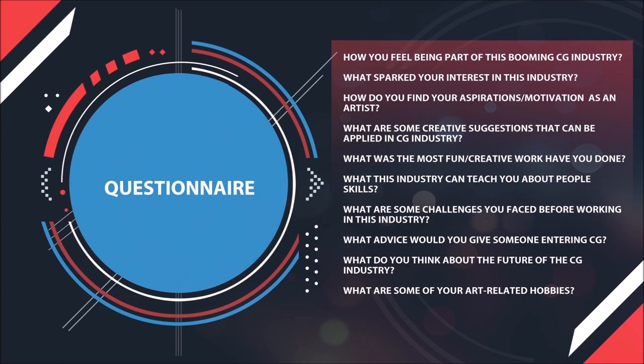I think it will go the same way as most industries do. My first degree was in broadcasting. I was going to go and work at a television station. When I graduated, all of those jobs became automated. They didn't need people anymore. So now the things that are becoming automated are certain parts of render wrangling, lighting. They're starting to have algorithms to do certain things.